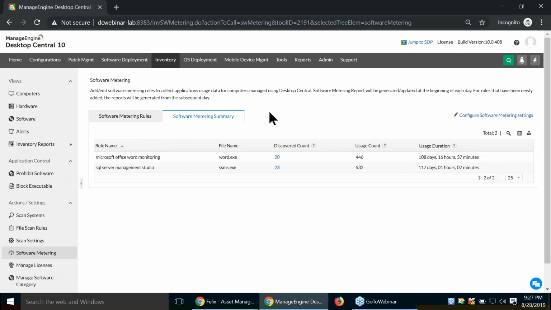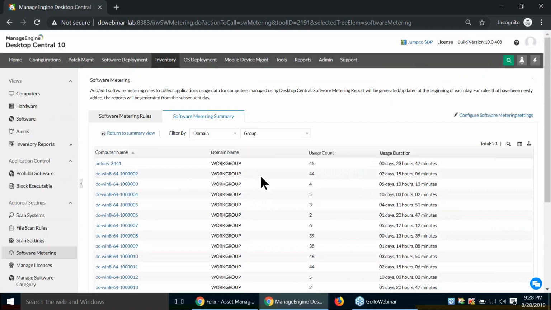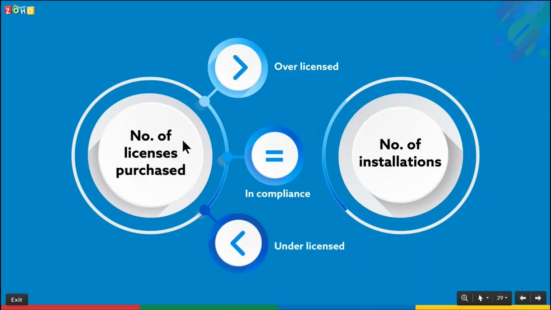Or if you would like to get a report on a specific date range, we also have a reporting option that helps you achieve that. So now I found there are 5 or more users not using the application frequently. Now I can click this number and find them. And now I can uninstall those applications from those users. Then I can install Office 365 on the new 5 users who are going to be part of the finance team. Based on that, we can track whether it is over licensed, under licensed, or in compliance.